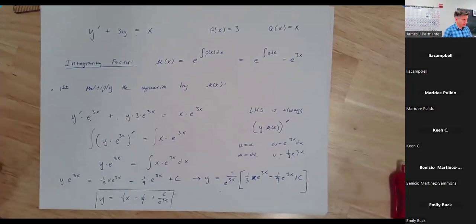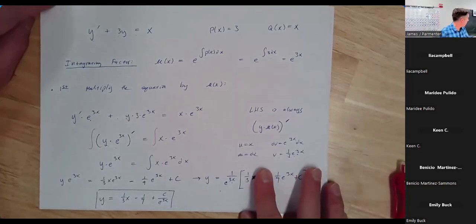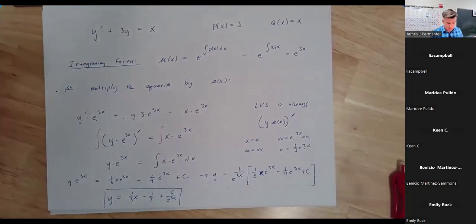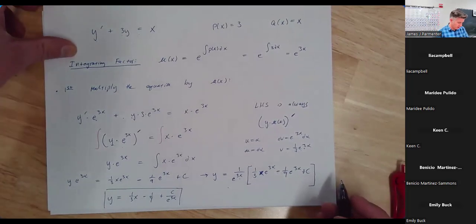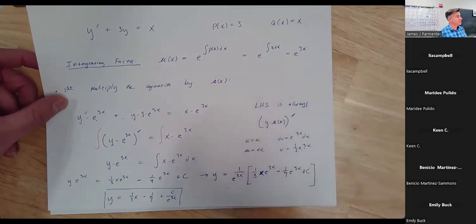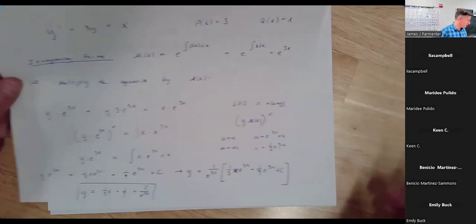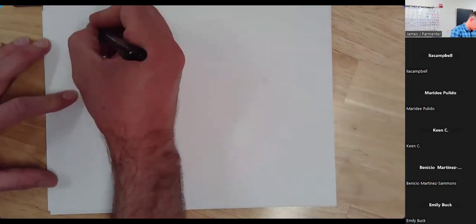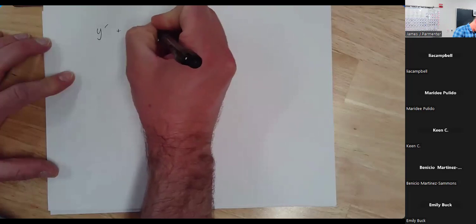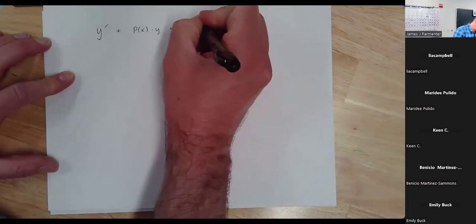So this is the general process. Now, I personally would choose to show this work every time. But some people are perfectly fine with you saying, well, this process always works this way, and the answer always ends up being exactly the same type of thing. So let's actually look at it very generally for just a second. You might not want to write this down. So let's say we're starting off with y prime plus p of x times y equal to q of x.